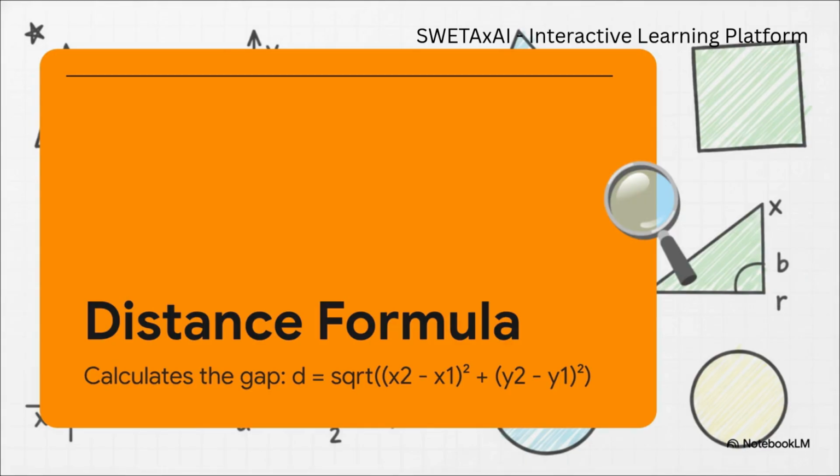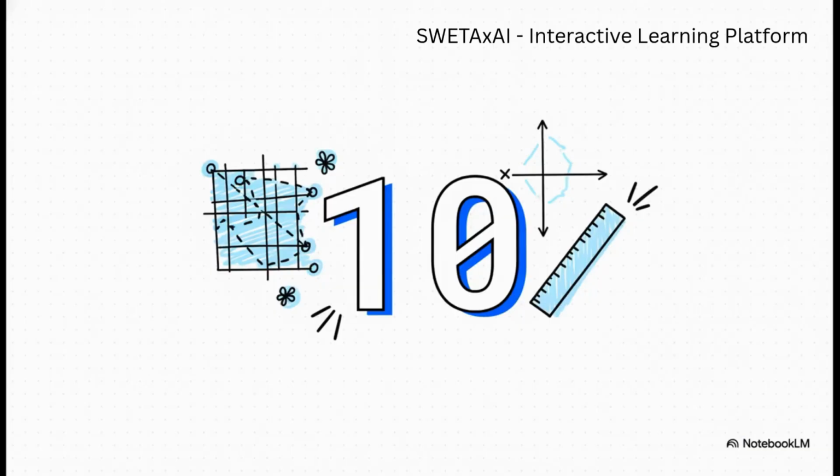First, you subtract the x's. 8 minus 2 gives you 6. Then, subtract the y's. 11 minus 3 is 8. Square them both, and you get 36 and 64. Add those together, and you hit exactly 100. Now, what's the square root of 100? 10. Exactly 10. Your final distance across that grid is 10 units. Honestly, it's so incredibly satisfying when the math just snaps together perfectly like that. You've just calculated the absolute shortest path between 2 points.